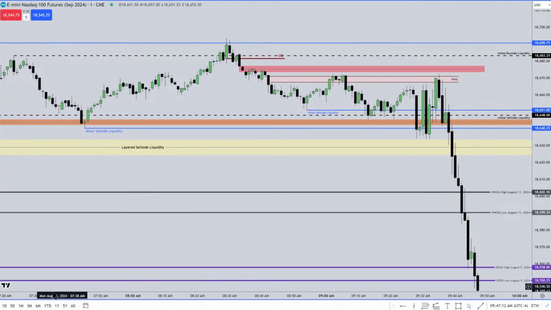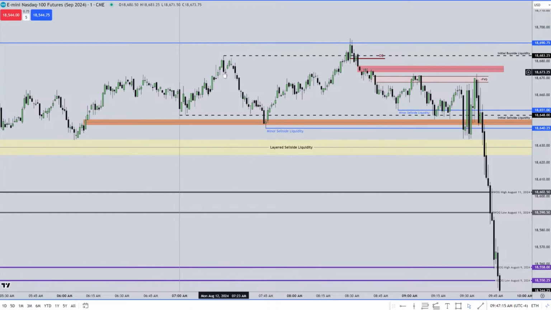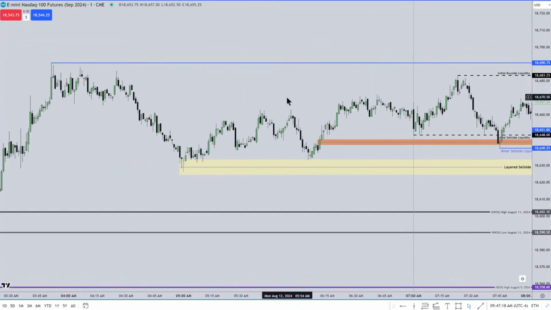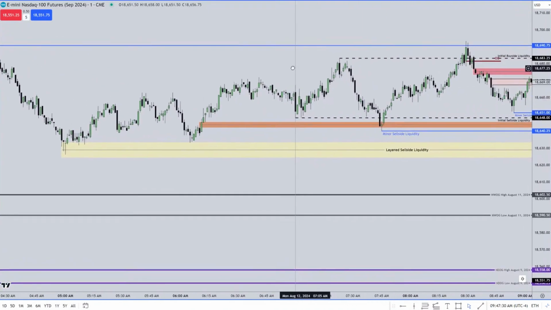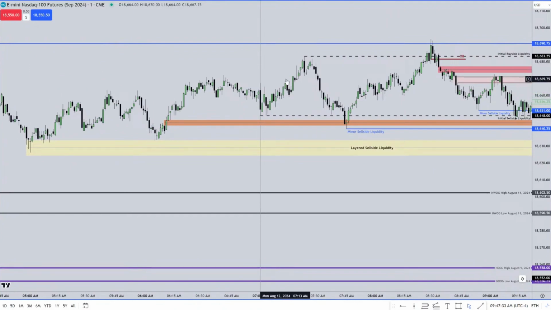Okay. But let's take a quick look and recap what was going on. We have an old clean level over here, which very well could go up there and bump that. But we have to use the rules as I outlined last week, where you start looking at 7 o'clock and you're going to wait for relative equal highs. Okay. Relative equal highs. Boom. Boom. What's this high in relationship to that one? Is it higher to the high to the left of it or lower? It's lower. So doesn't that mean that meets the criteria, doesn't it? Yes. So when you have the candle at 7 o'clock, it just starts to drop down from there.